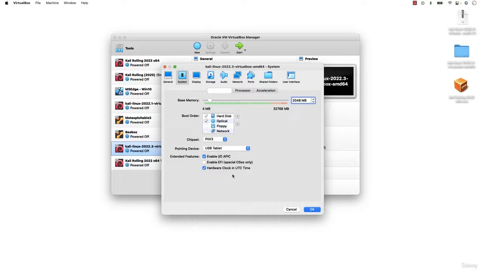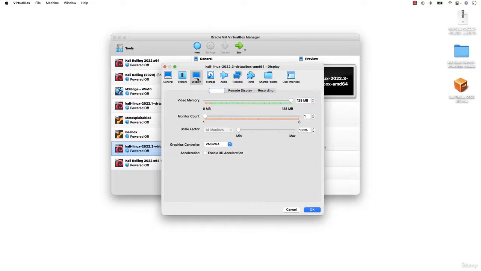Sometimes it doesn't work, and we have to come back over here and play with these features. So for example, the APIC, the IO APIC feature over here, it should be enabled, but I have seen some cases when people disable this, it works, but when they enable it, it doesn't work. So I recommend you don't change anything here, okay? Just leave it as it is, and if it doesn't work for some reason, then come back and play with it. Just disable it and try one more time.